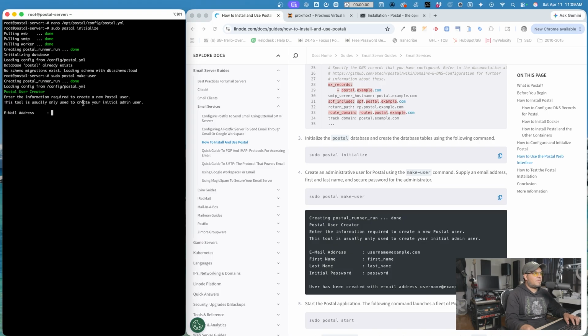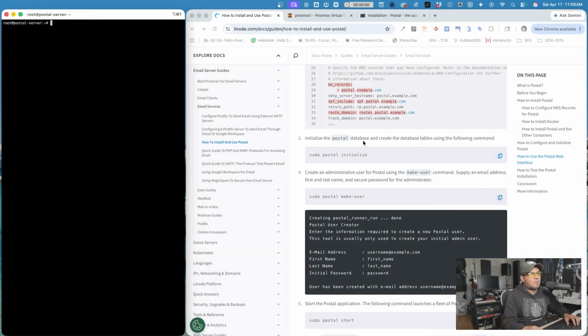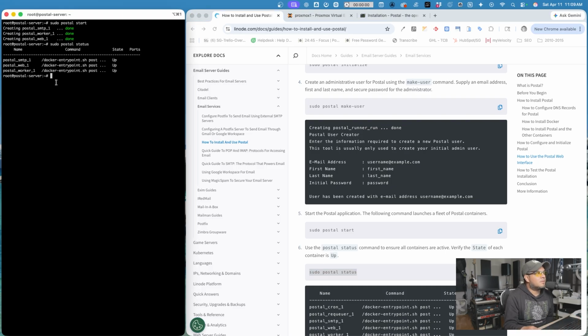I will create my settings. Okay, it says the user's created successfully. So now that we have the user created, we're going to start it. It says it started. Let's see the status. It seems to be running.